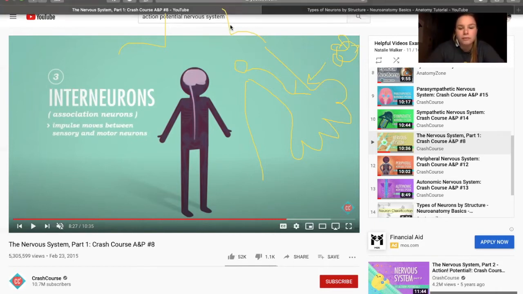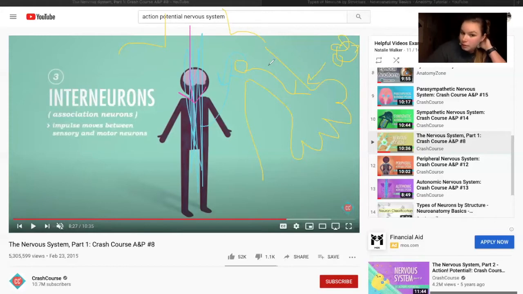And then we have an interneuron, right? So this is our spinal cord, right here. And so we have a neuron that connects from here to the spinal cord to transmit this to the spinal cord. And then finally, the information comes back down, and we have a different neuron. Maybe this is our motor neuron. Okay, and then this is efferent because it's exiting the central nervous system, and it goes out and it tells us to move our arm or tells us to rub our arm that it hurts.